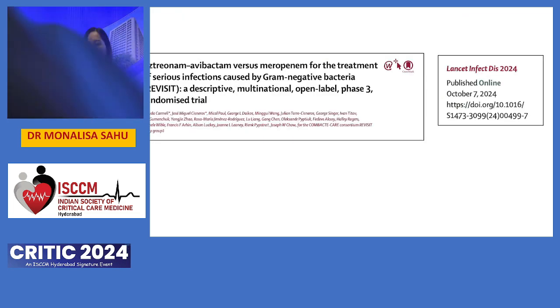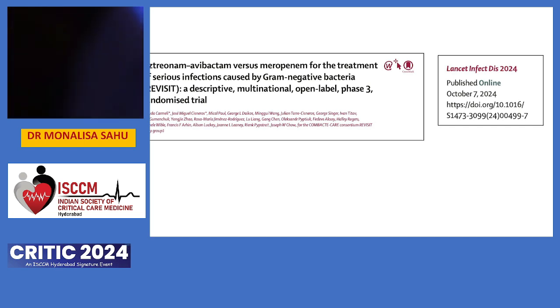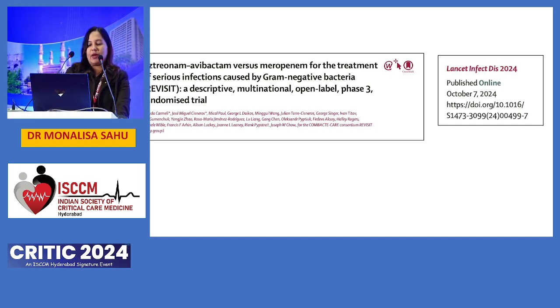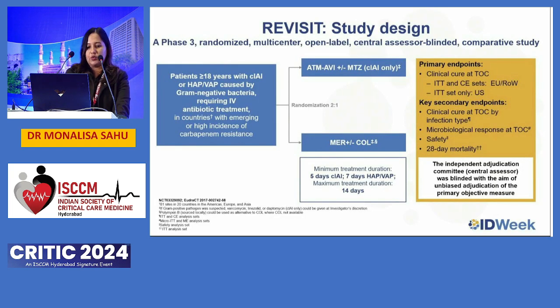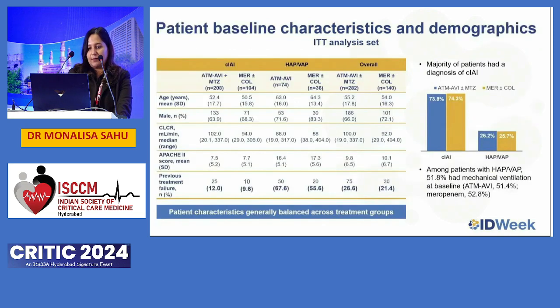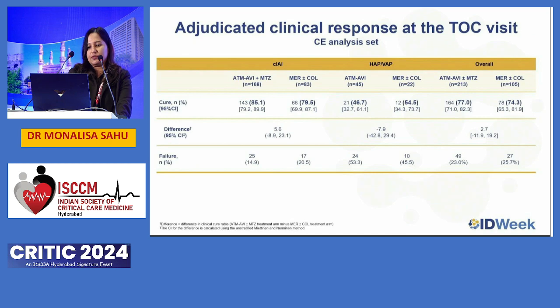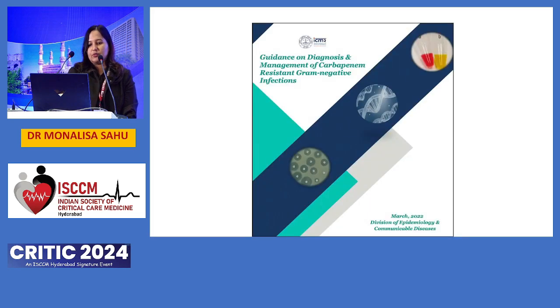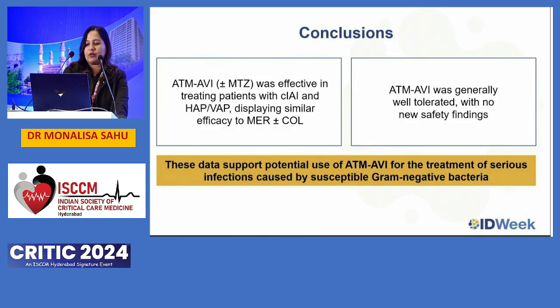Coming to another trial, in phase 3, which was published in the Lancet last month: the Aztreonam avibactam combination versus meropenem, the REVISIT trial. The study design includes 20 countries across various continents, and it is a phase 3 trial. The patients were mostly complicated intra-abdominal infection patients and HAP and VAP patients, and the groups were very well comparable. There were 462 patients with about 281 being given the ceftazidime avibactam. And the outcome data showed that the Aztreonam avibactam combination had a better outcome as compared to the comparator polymyxin B.